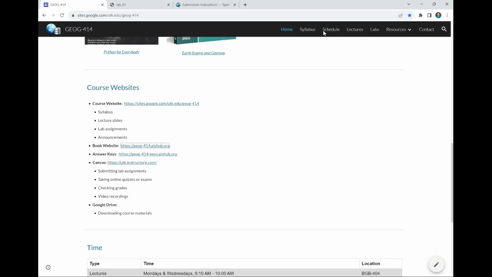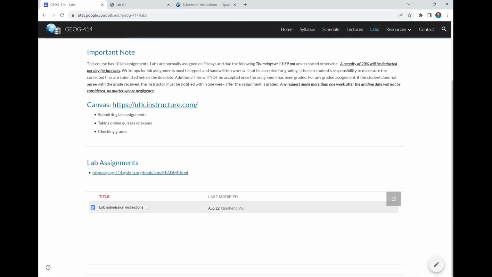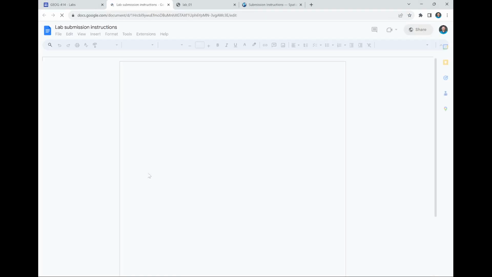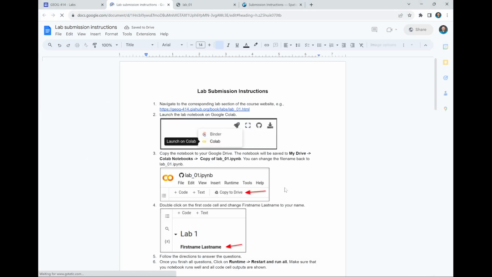Let me go to the labs and open this one here. It's the same, basically just the document. Starting from lab 2, I want you to submit the link to your notebook and also some screenshots. Mostly your notebook, because I can run your code if something is wrong, and also some of the output. Usually it will be the link and then a couple of screenshots.